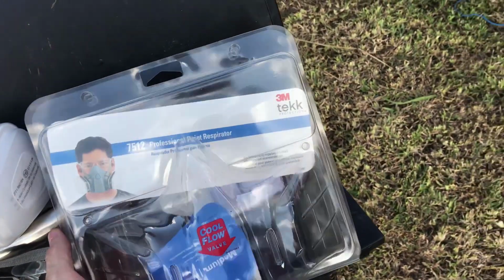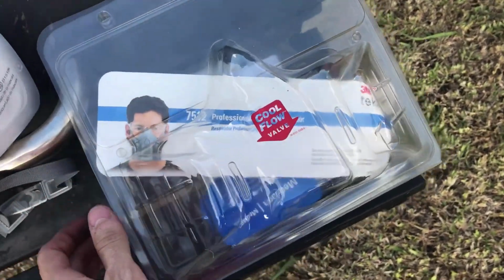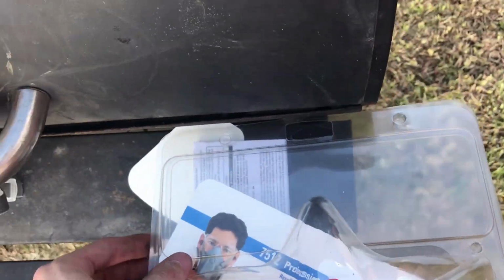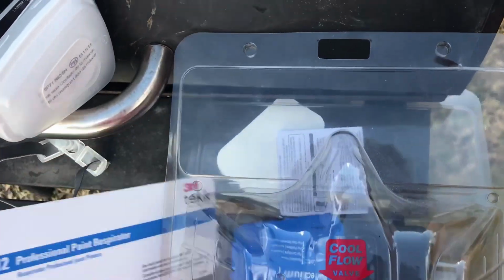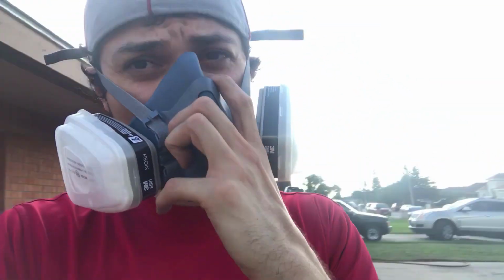Out of the 3M options, this is the one I'm using. It's a 7512 professional paint respirator. It's very simple to use, guys. Simply open the package, remove the mask, and make it look like that. This is pretty much what it's supposed to look like, guys. I can't talk with this thing on. Just put it on, make sure you can breathe, obviously, and once you can breathe, you're good to go.